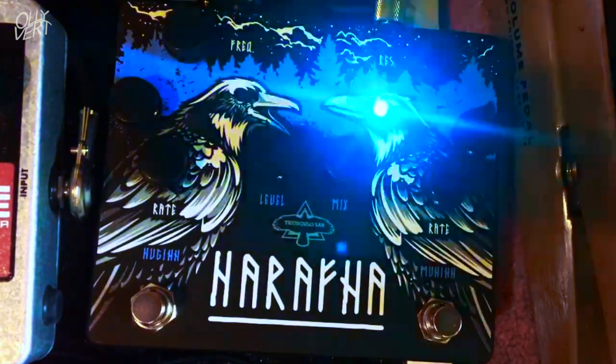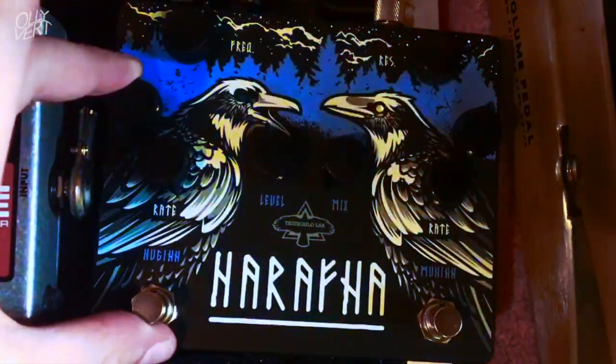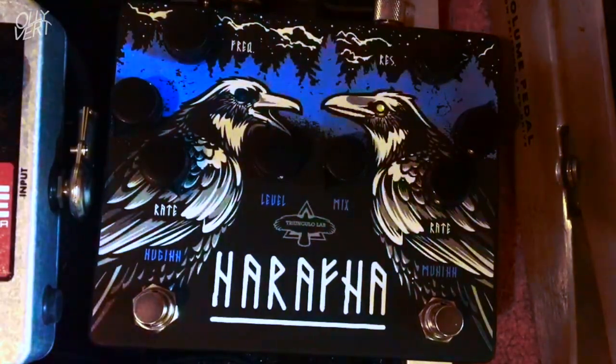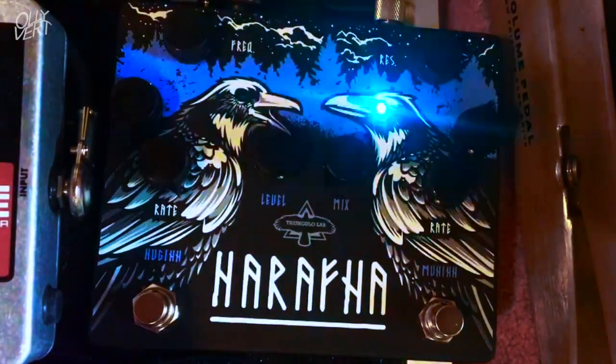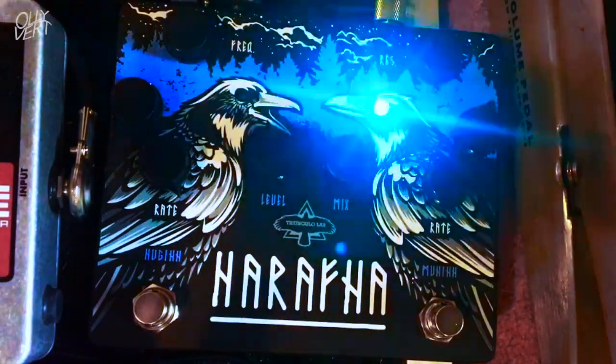One of my favorite settings is actually having this one set kind of as it is, and then having your second one set really, really slow. So you've got this constantly wah, wah, wah, wah, wah kind of filter, but then it's going through another really, really slow sweeping filter.